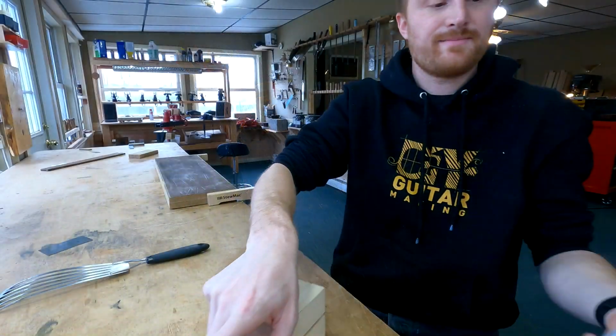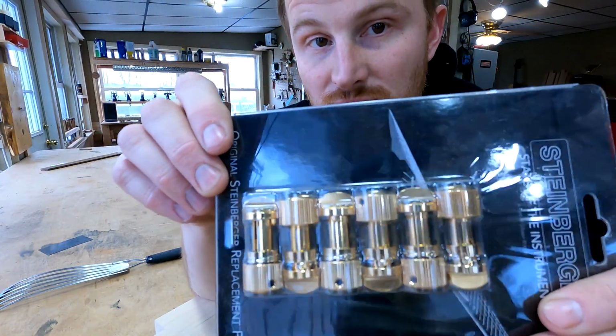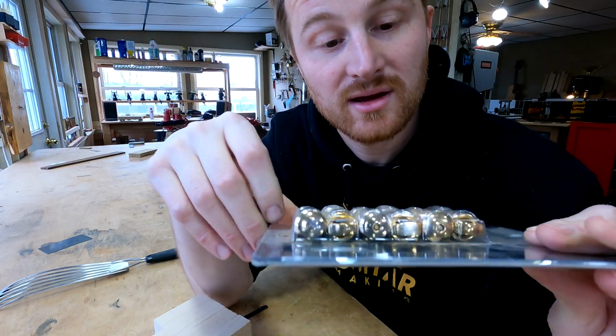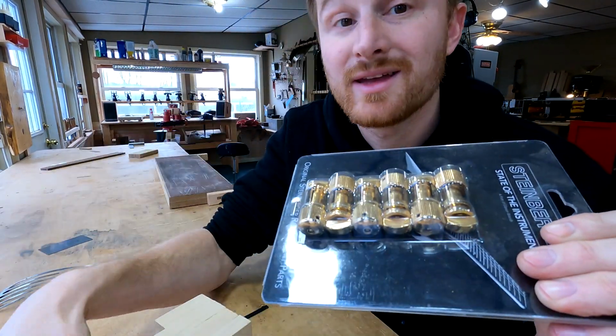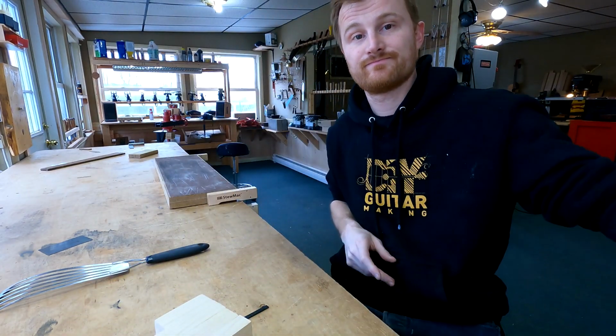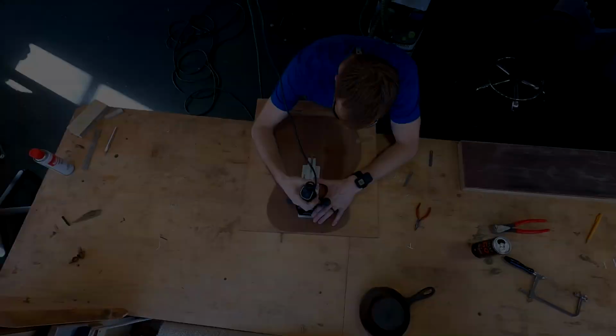Our tuners, by the way, are these Steinberger tuners. I will leave this as a cliffhanger for now, because we will be dealing more with tuners much later on when this guitar is nearly finished. So more on that later. Let's get back to work.